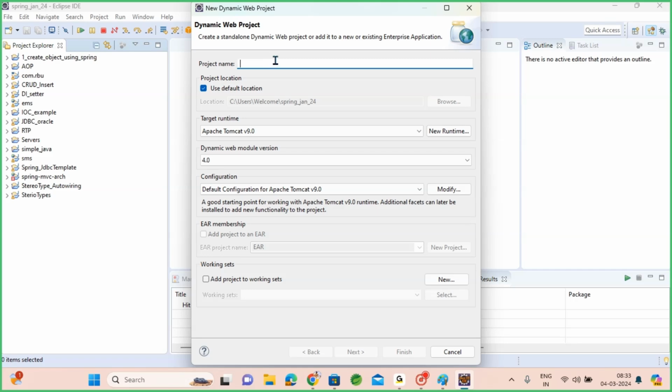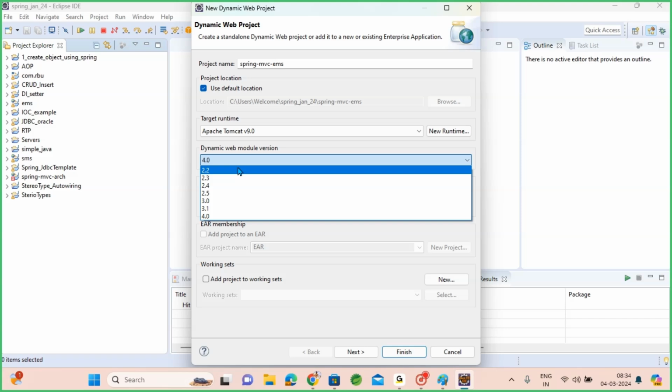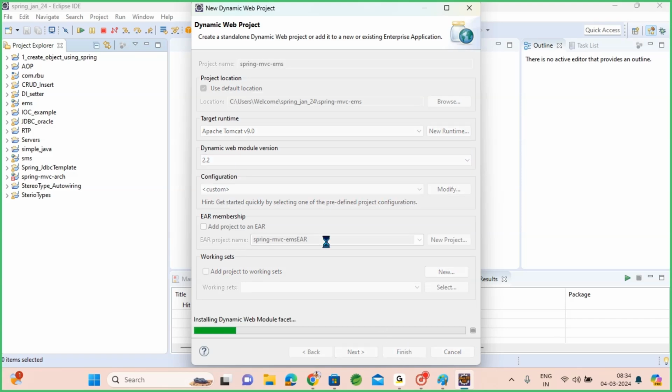Dynamic web project. Okay. Using Spring MVC, an employee management system. Create a dynamic web project.